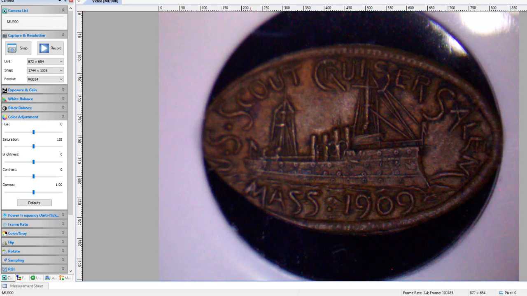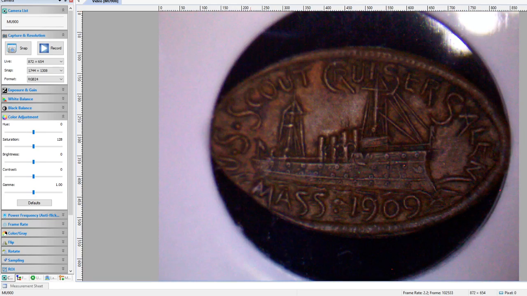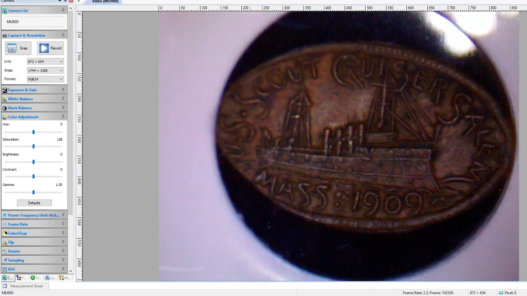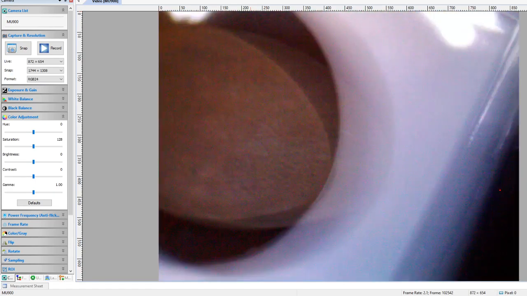You can see on the boat, to the right, the aft side of the boat, on the stacks in the middle, there's a little bit of wear, and it's a little bit shinier, so they consider this one an AU 58 coin. It's a very nice coin. It's not 100% of a full roll, but it's definitely one of the nicer ones I've seen.